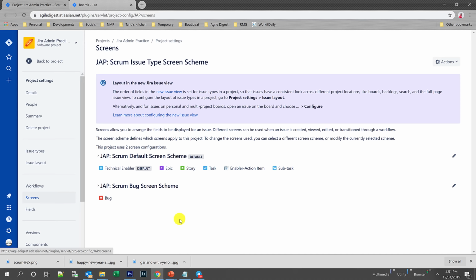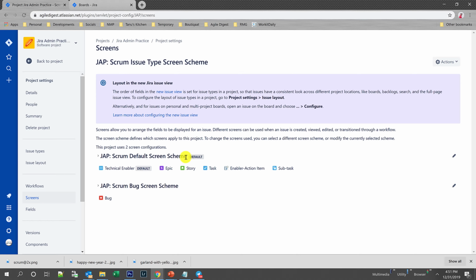From the screens I can see it is using the JAP Scrum default screen scheme and the JAP Scrum bug screen scheme. Here, an issue type screen scheme is not directly associated yet. I have created one screen scheme for bug, and another should appear for the rest of the types.